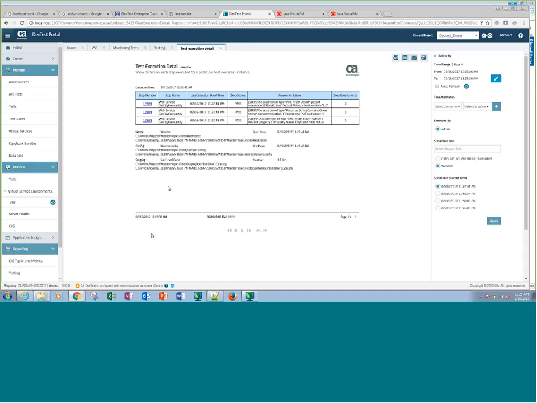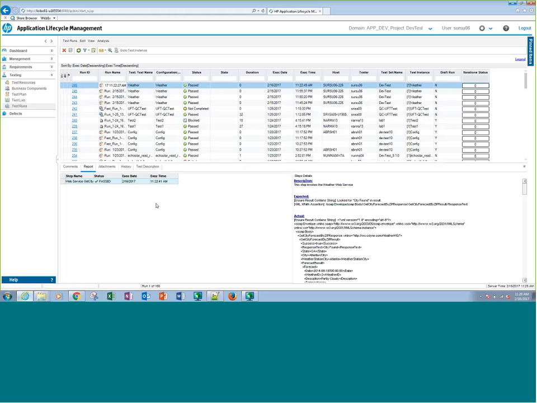You can actually track the results, like in ALM also you see that. So this helps you keep track of your test executions, and you're able to run tests as DevTest tests as well as ALM tests. So that was a quick run through the demo and how the execution actually happens. Now, if you have any questions, I think we can take that at this time.